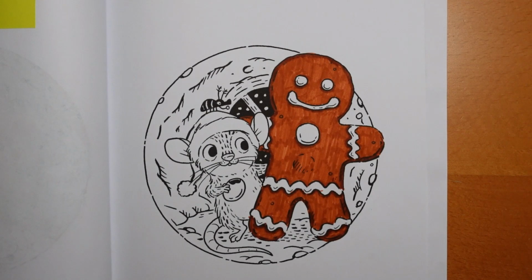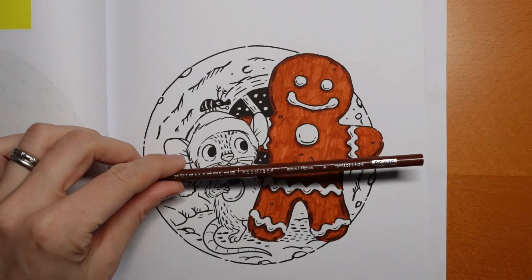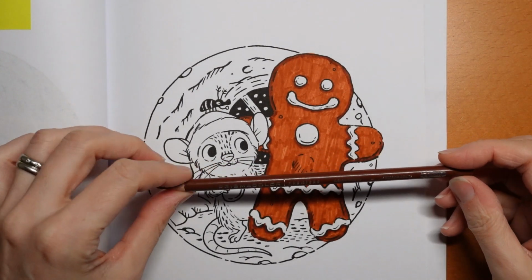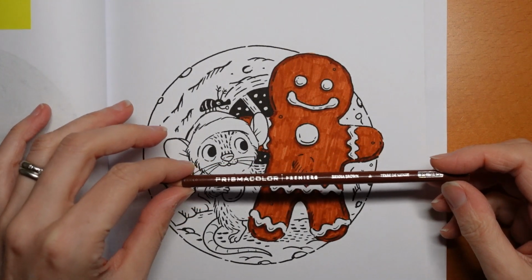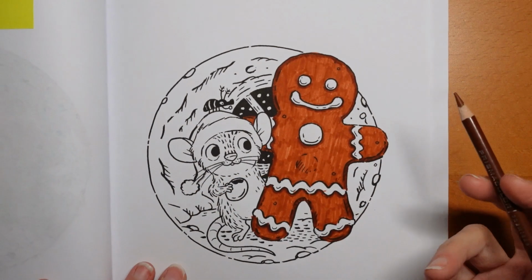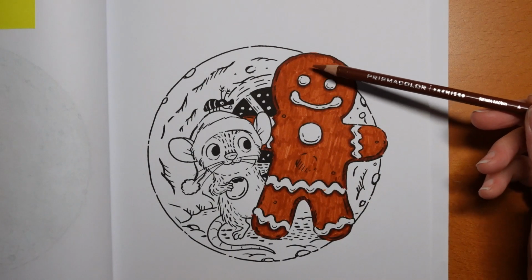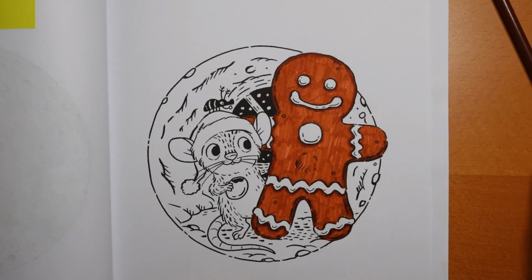But right, so I've done that. And now the second stage is to use the sienna brown pencil, which is this one, and to create small dashes and dots all around the gingerbread to make it look like the cracked and dimpled texture. But I am tempted to get a slightly lighter pencil and just tidy up my colouring first.